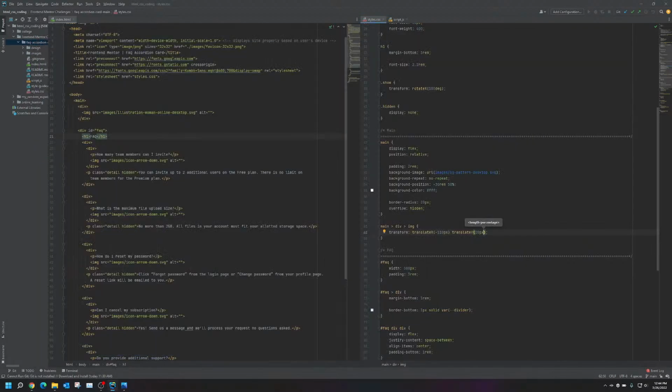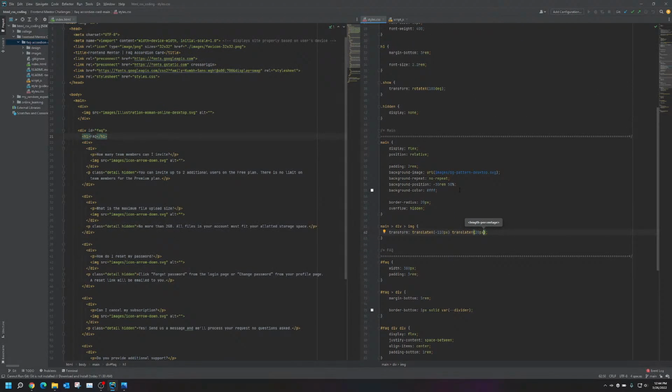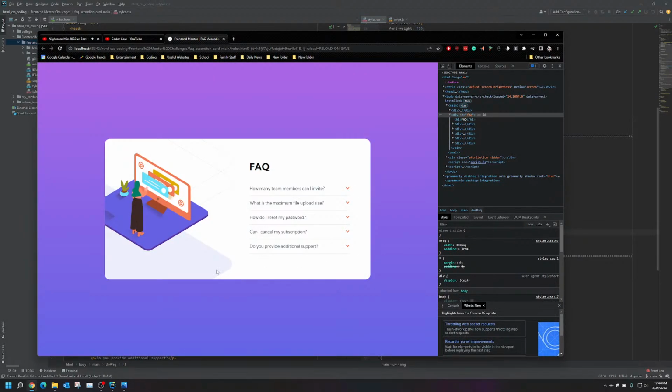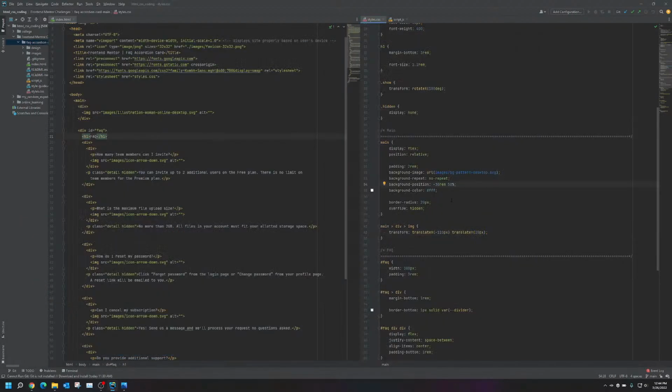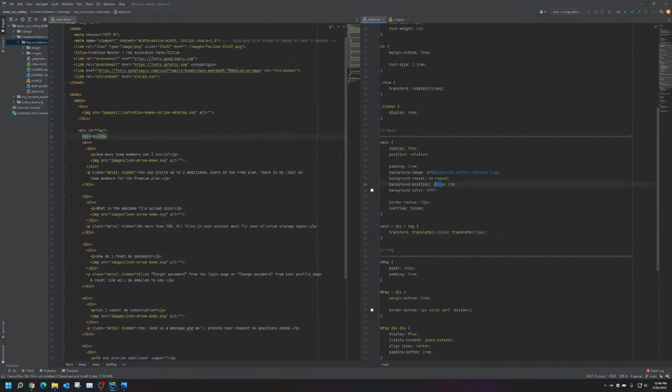Okay, so let's decrease that a little bit more. And also, I believe the background image needs to change a little bit as well. And let's decrease that by 50 rem. Okay, stop. 40 rem. No, I guess I can do negative 110 pixels to match with the translate. I lied. Never mind. Don't do that.